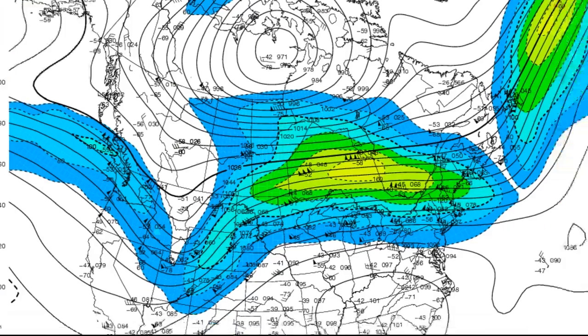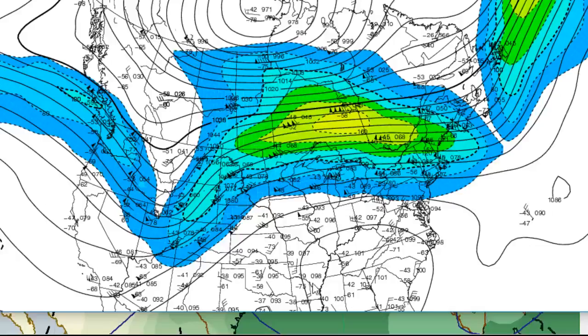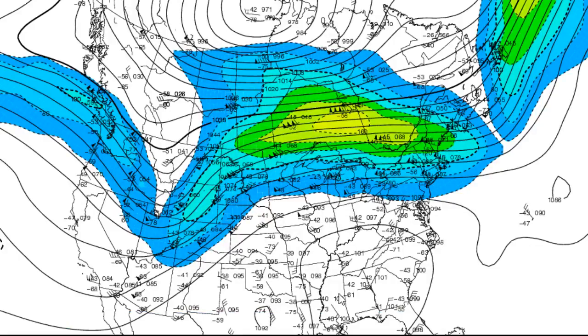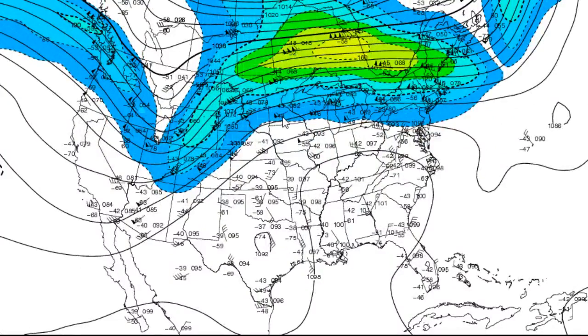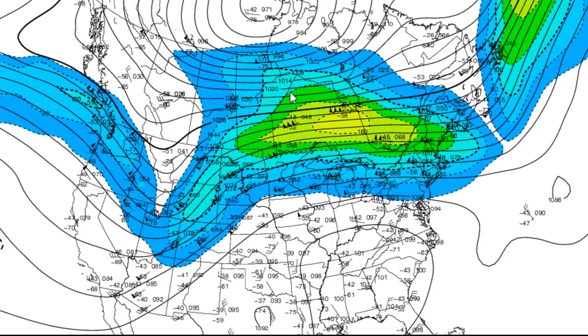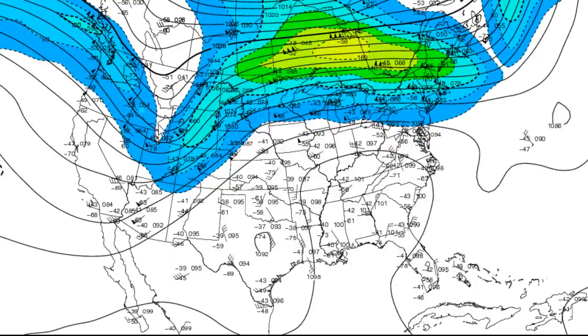Let's go up to 250 millibars. So this is jet stream level, 34,000 feet. And we got a much different picture today. We do still have the Canadian polar vortex up there, centered around Baker Lake there, and then the polar front jet really picking up, getting about 160 knots up there in Ontario, and we have this very strong wave moving through the northern Rockies.